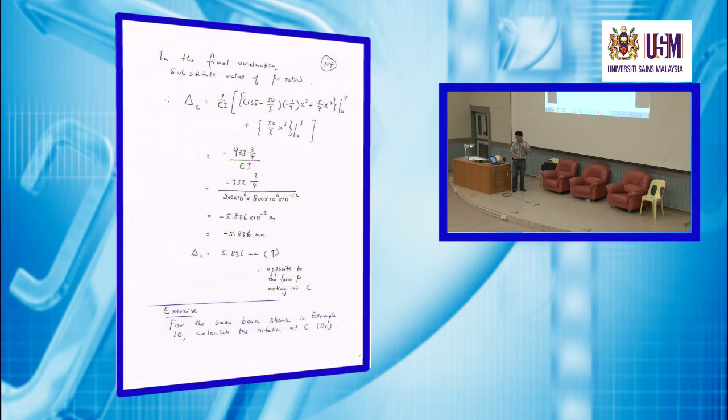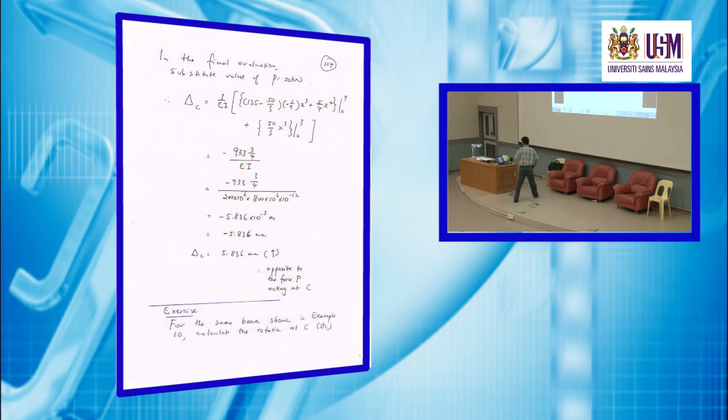After that, substitute here, and then again don't make mistakes in the integrations. And finally, when you reach this stage here, then you can substitute back this value of P, which is actually 50. Then finally, you get the answer. Okay. So that is the basic steps involved in Castigliano's second theorem. If you get negative, what is the meaning? If you get positive, what is the meaning?